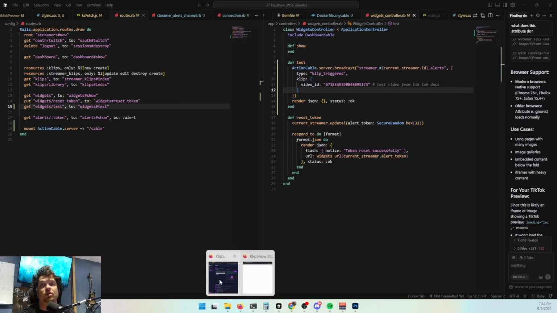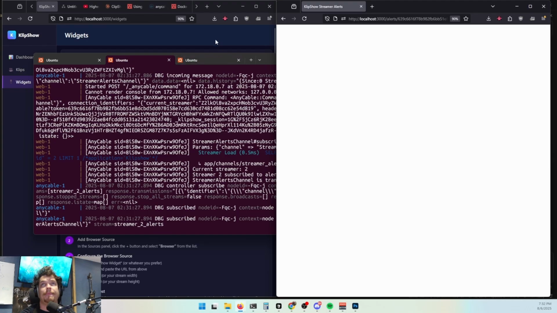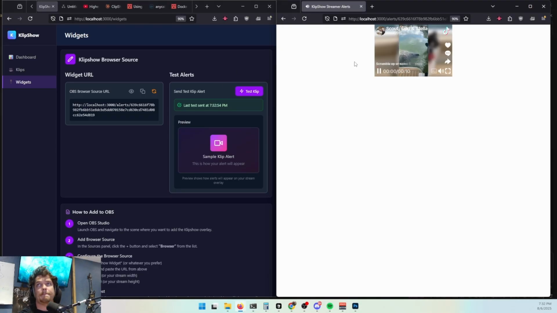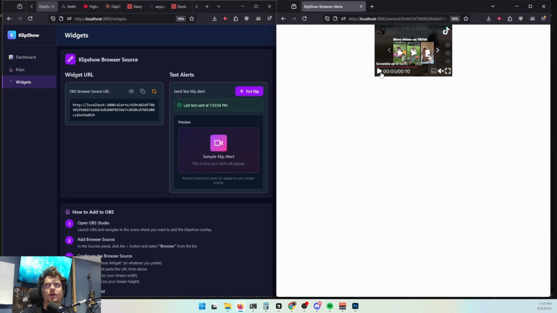And what we're looking to accomplish here is we have in this window to the right that URL that includes our secure token. That's this URL right here. And what we should expect is when we click test clip, it should show up the TikTok video and it should automatically start playing. And I'm not sure why it seems to be inconsistent in Firefox here. There's something with having to interact with the page before it loads in order for it to autoplay.